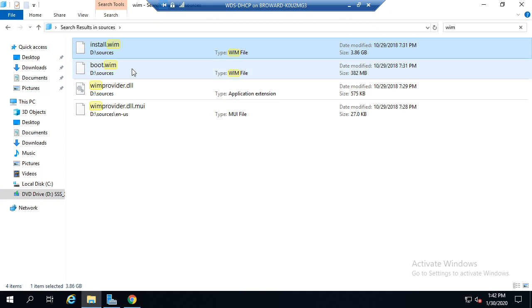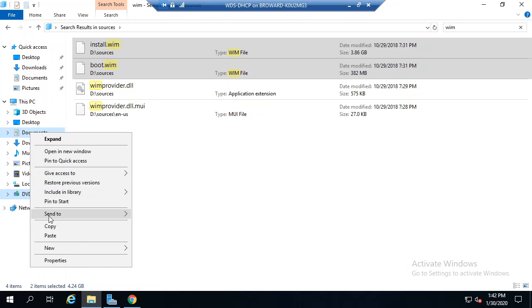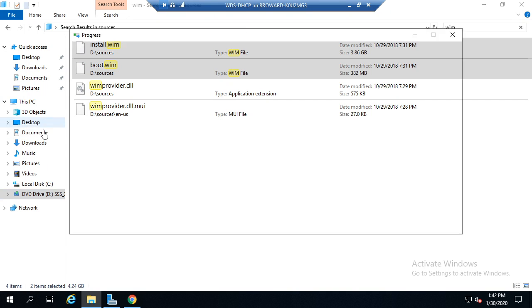Go to sources, and in the top right-hand search box, type WIM, highlight install WIM and boot WIM, and copy them. And then paste them inside Documents.